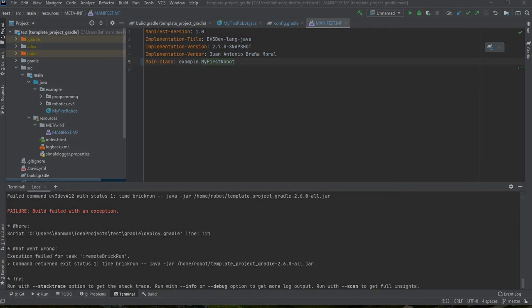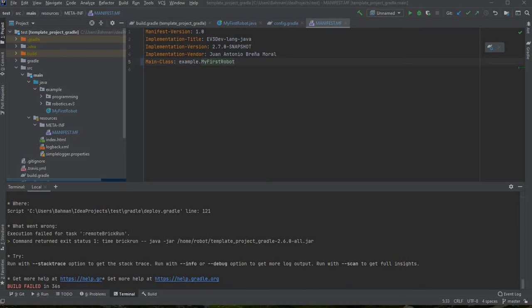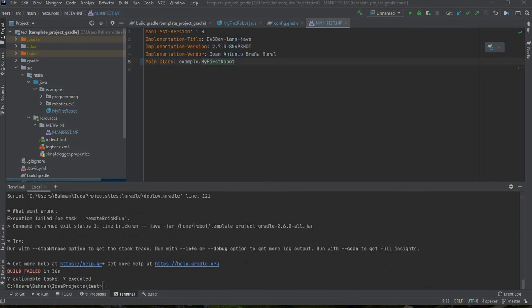So basically, you need to implement your program using JDK7, and this is the way that you can run your program on the brick when you're using leJOS. In the last few days, I searched on the internet and I found a very interesting project, which is an extension on leJOS.